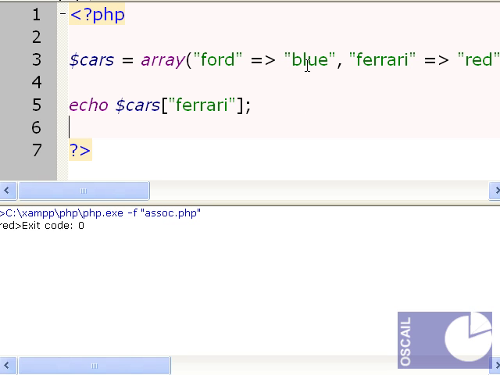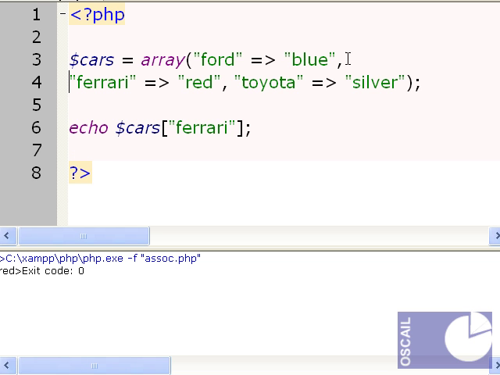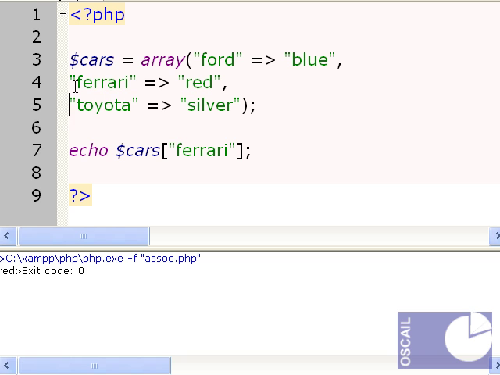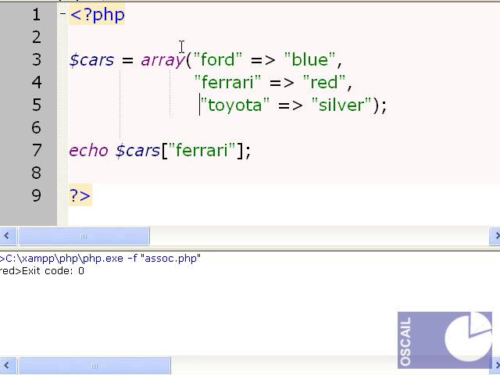Now one of the things we could do here is break this up so that it fits a bit better in this window and make this line more readable. So let's just tidy up our declaration of the array here. We can do it that way. That starts to make more sense now. We can see a bit more easily what's happening.